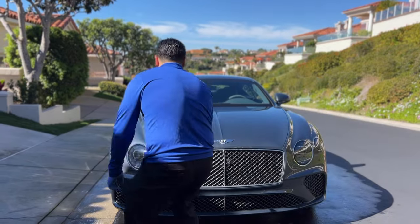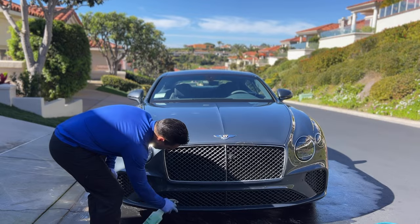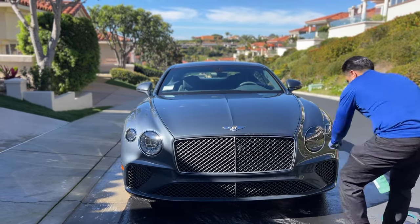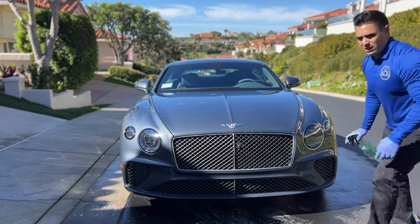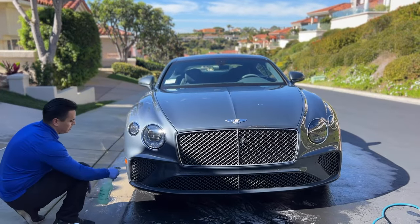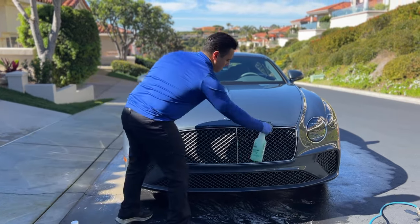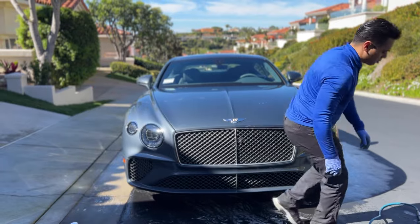All you do is pretty simple — you liberally spray the area. As you can see here, the grill at the top, the bottom one, and the side ones as well. Anything that's hard to reach manually because there are so many holes, or the area is just hard to get to.